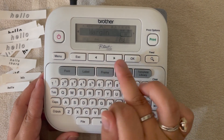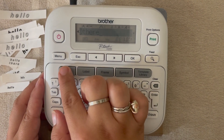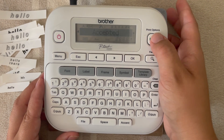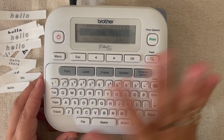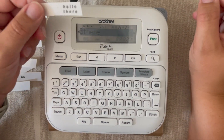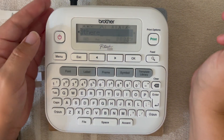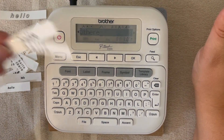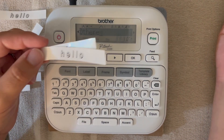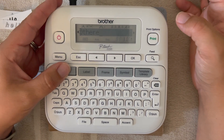So 'hello there' and then let's check out our margins really quick. Right now I have a full margin, and I think that's why you're not really able to tell the difference. So I'm going to go back and hit font, alignment, align right. If you're wondering why I went through margins so fast, it's because that's not what this video is for — go to my other videos for margins. Here we go — we have a narrow margin, 'hello there', and it's aligned right. That was alignment. It's kind of hard to tell with a short example, but when you're doing many words, chain prints, or multiple lines, you will notice the alignment difference — it's a good feature to know.